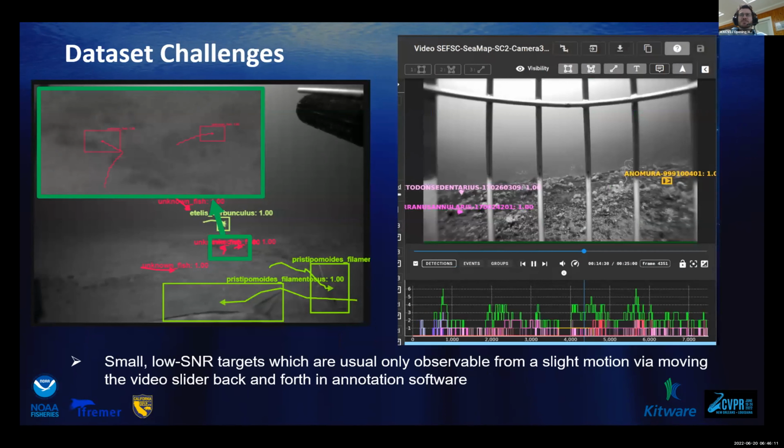we also have a lot of very small moving targets that, again, you can only see sometimes with motion signatures when you zoom in very far into the imagery. Sometimes the biologists can actually determine their species. Sometimes they can't. They just have an unknown fish label. You're talking about this level of annotation.